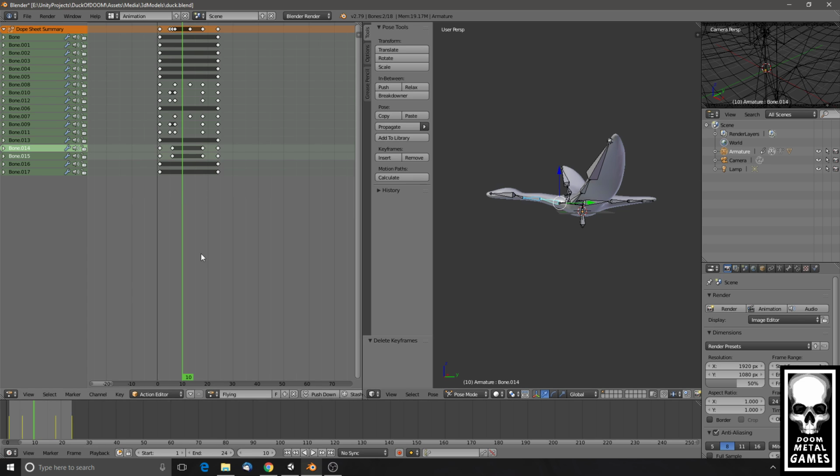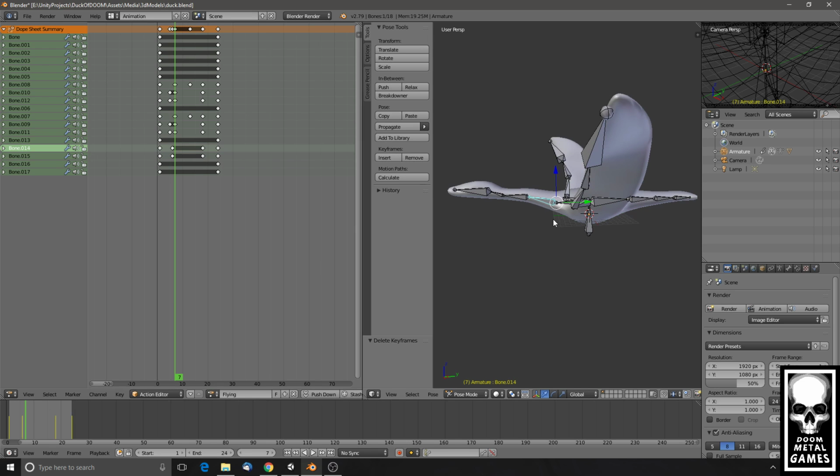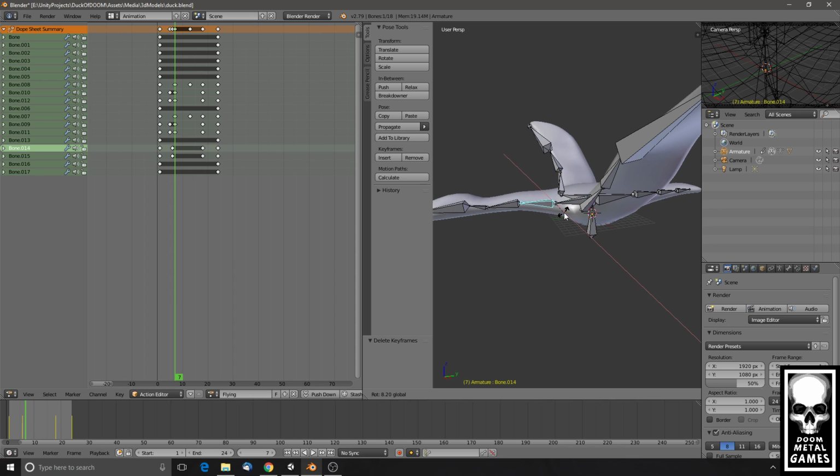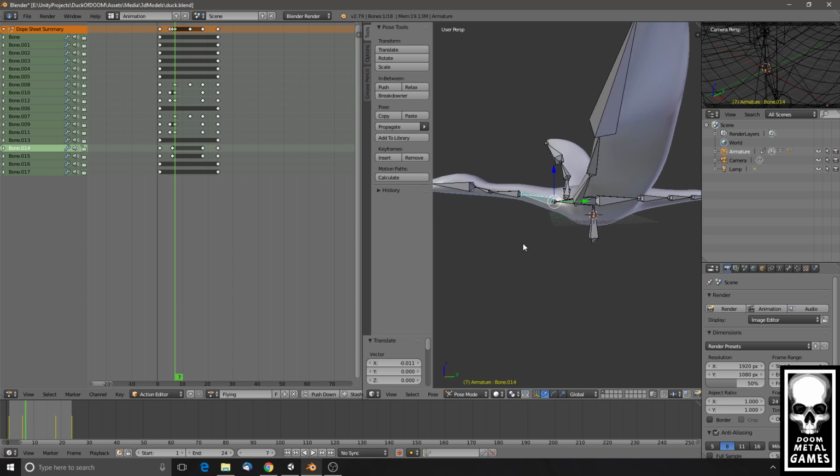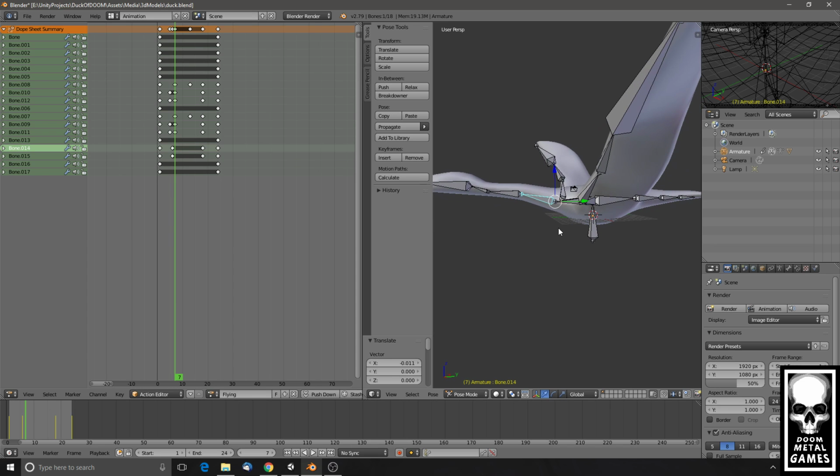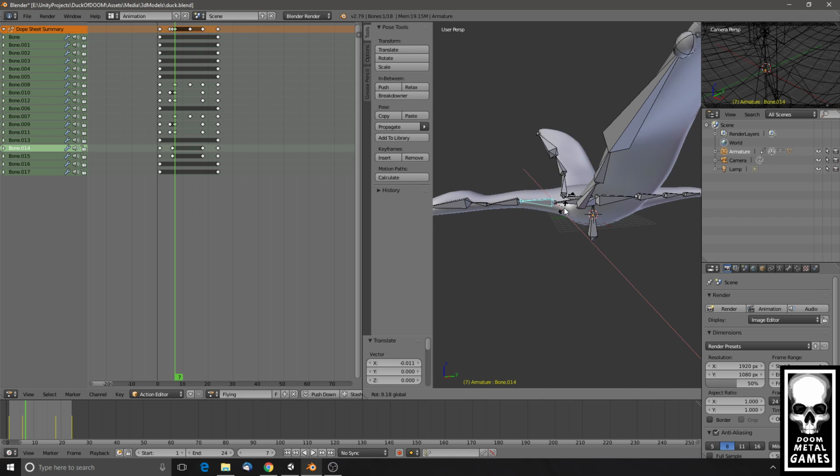These 2 keyframes on the neck. Let's try this. Alright. Probably still too much.